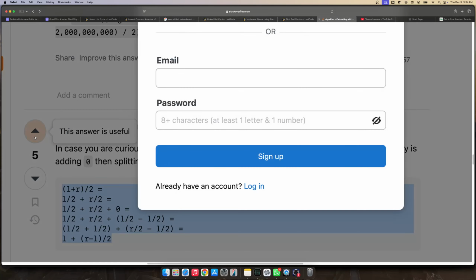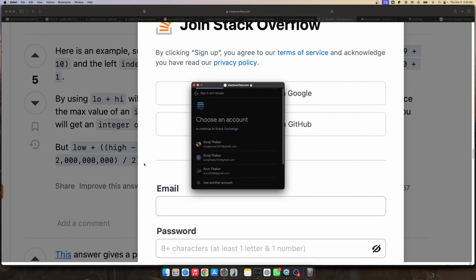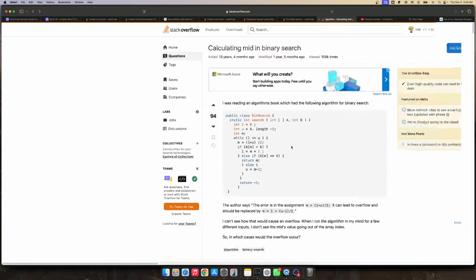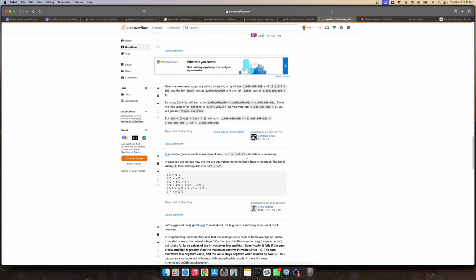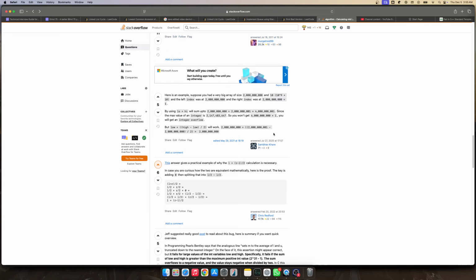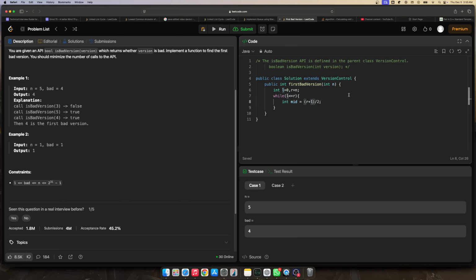I like this. Yep, nice one. So let's do that then: R minus L by 2 plus L, and now we have found the midpoint.